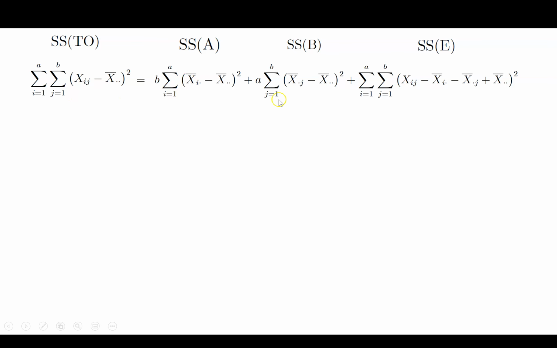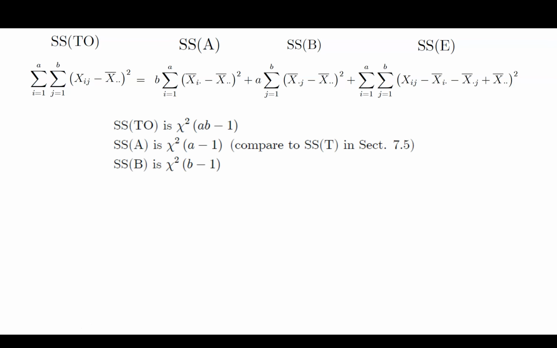So we look at this, we have it broken into several pieces. I already said that this is our total sum of squares. We already talked about this, it's the same total sum of squares we had in the last section. So we already know that if I divide it by the variance, I get a chi-squared distribution. These two look like your between treatment sum of squares, and we also know that if we divide by the variance, that gives you a chi-squared distribution. So, looking at your degrees of freedom, there are A, B total observations over here. These should be divided by sigma squared, by the way.